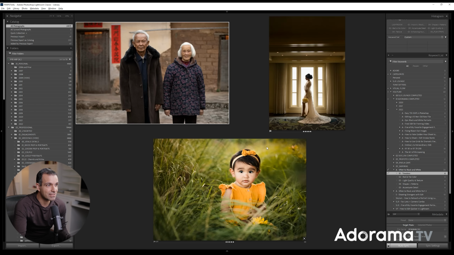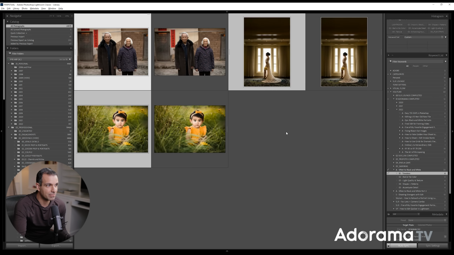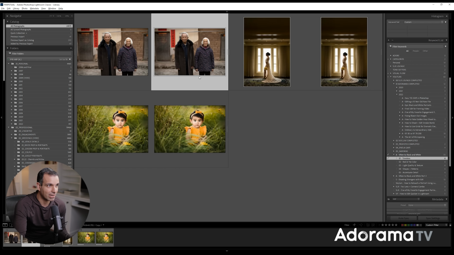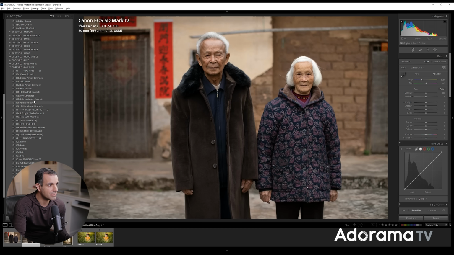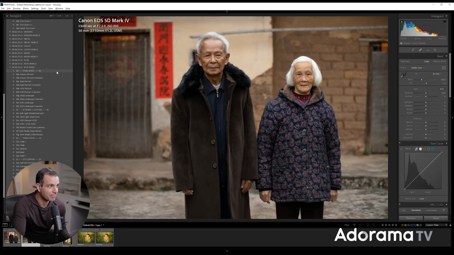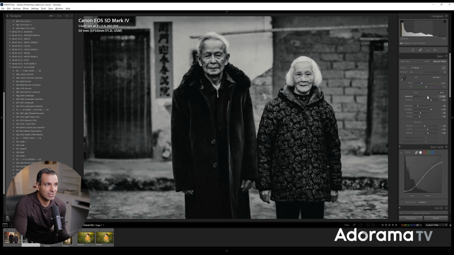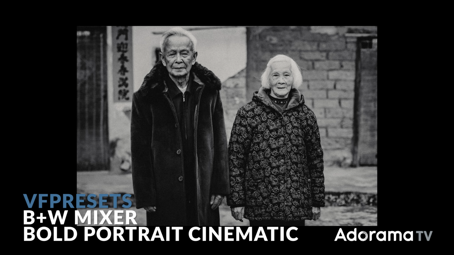But in these cases, once I apply, so let's do this. I'm in Lightroom Classic, and again, you guys can just follow along. All I'm going to do is to each of these images, I'll apply a look, so that way you guys can see exactly what I'm talking about. So in the develop module, I'm going to use the black and white mixer from Visual Flow. You can use whatever presets you like, but this will help me get to quick, different black and white looks and show you what I mean. If I were to apply the bold portrait cinematic look, this is going to apply this bold, high contrast vibe where you look at this image and with a bit of grain, you have no clue when it was actually shot.